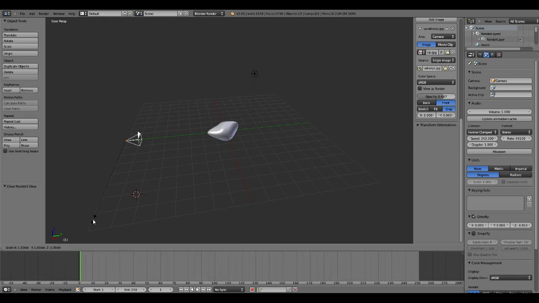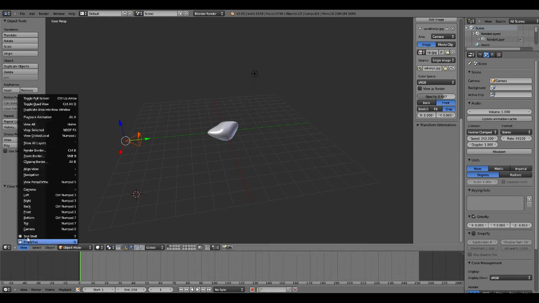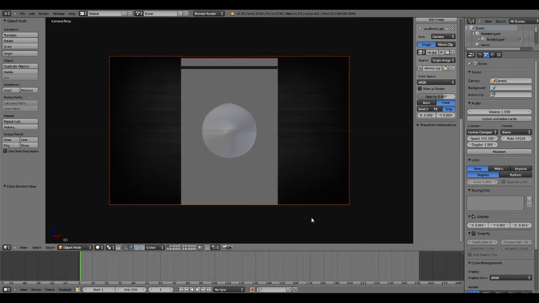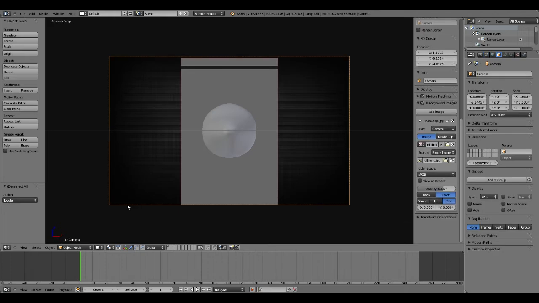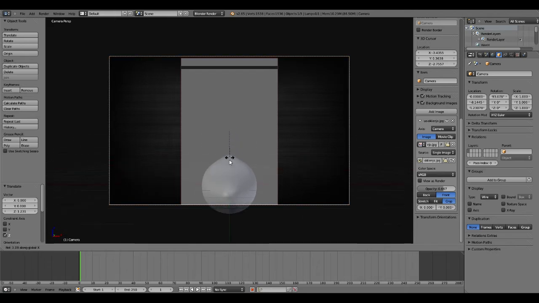I hid it by accident, sorry. So if you go into the camera view, and it's not selected, you can right click on the border of the camera so that it becomes orange, and then you can press G and Z and R and X and just look through the camera as you move it.